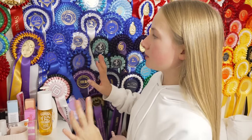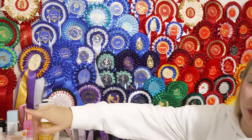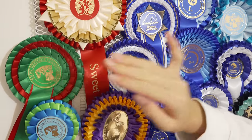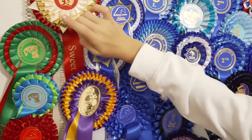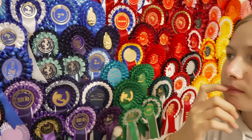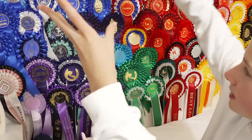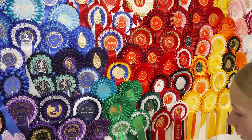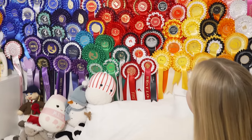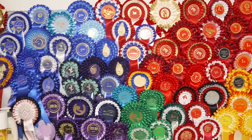I promised to show you guys my rosette wall, so I'm going to show it to you tonight. If you're thinking I qualified twice, I didn't. This is from Hoys, where I didn't get a place, so I got one of those beautiful rosettes. But these are the ones I got from Heritage. I got this one and then this one. I think I got another one as well, but it might be in the horse box. This is the rosette wall that is getting pretty full. They weren't colour coordinated, and then it just went out the window. I spent an hour and a half organising these. I was that dedicated.